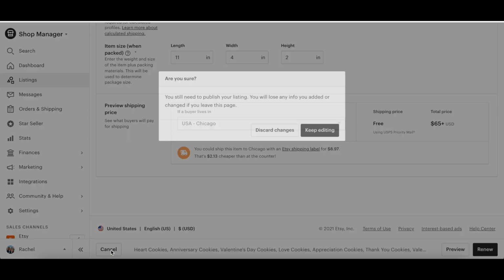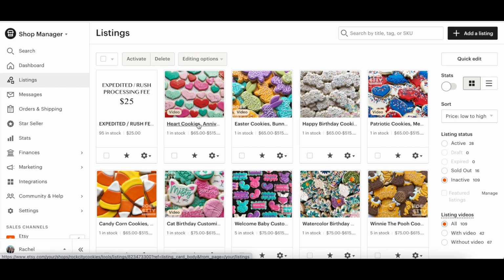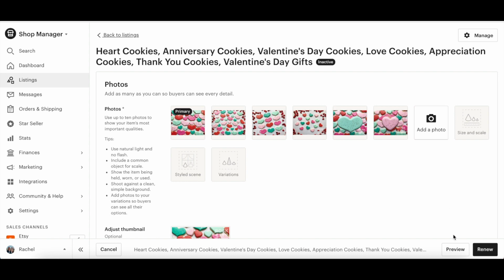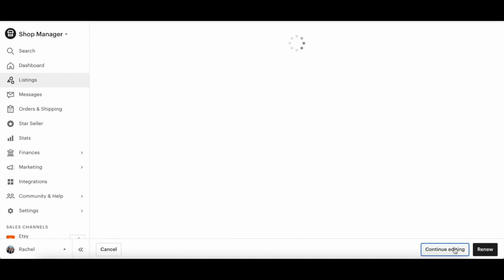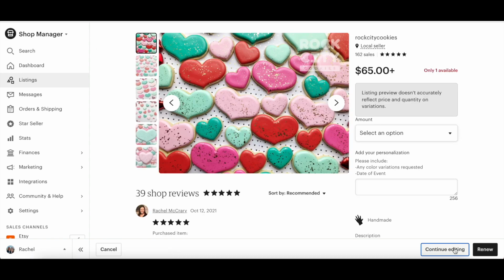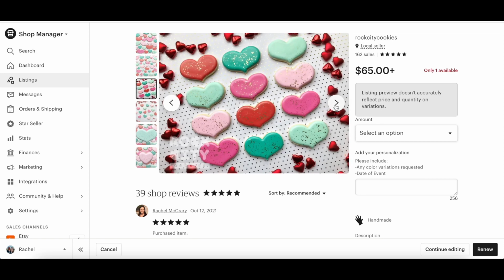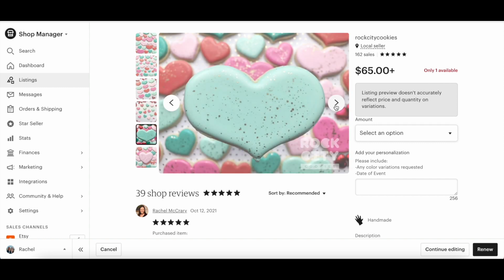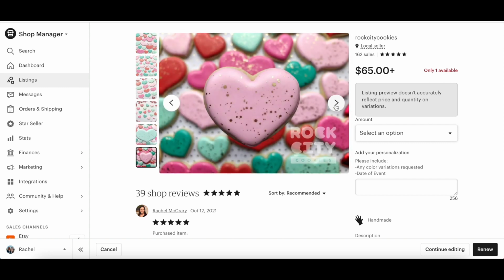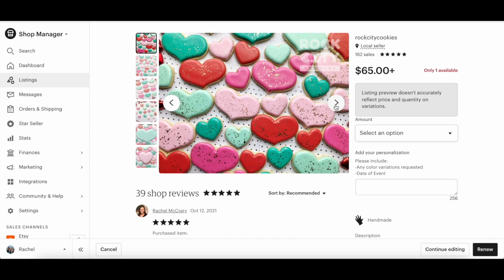All right, now that I'm done with my listing, you would actually publish this listing or save it as a draft, but I'm going to discard the changes since this was already a listing and I don't want to change anything. Then I'm going to click back on the listing and hit preview, and it takes me to what the listing looks like to the buyer. You can look through the pictures and the video that you uploaded to make sure that everything looks good. It's actually a continuous carousel, so at the last picture, it'll automatically start back over at the top again.